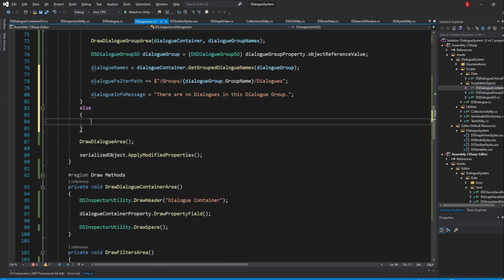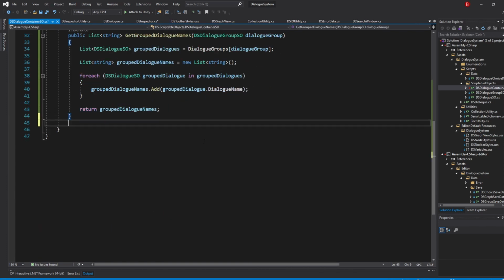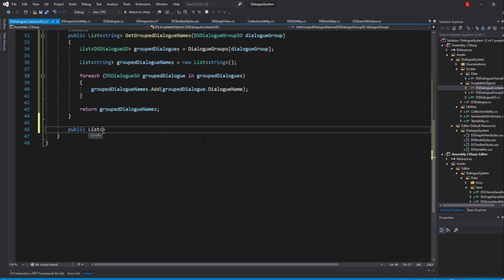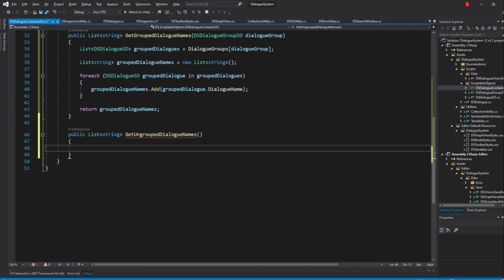In here, we'll start by setting our dialog names list, which we of course need to create a method that gets us the names. So go back to our DSDialogueContainerSO script and in here create a new public method that returns a list of strings, and I'll name it GetUngroupedDialogueNames. Inside we'll do what we did for the other methods. So type in list of strings, ungroupedDialogueNames, and initialize it.